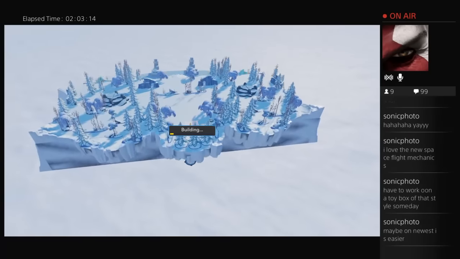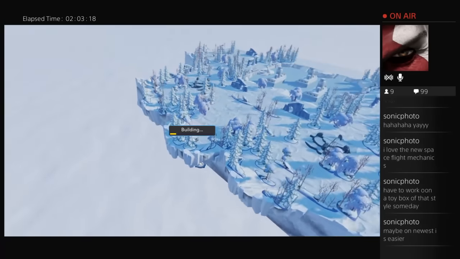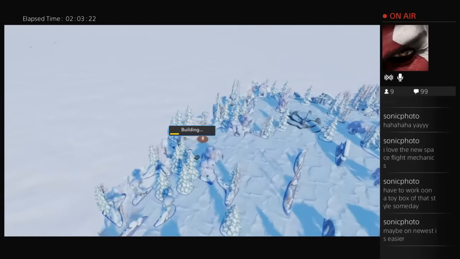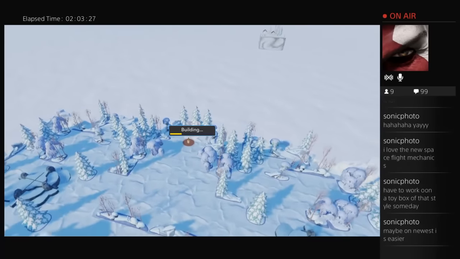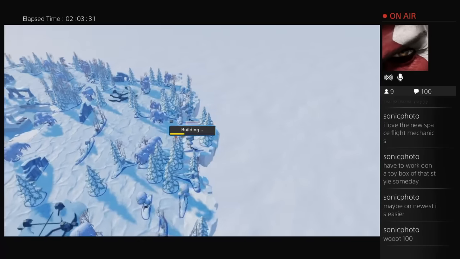Here we go, building our toy box. This is my favorite new feature. I like this because now when it builds, the loading time is faster. Yeah, it has been faster so far. Now when it's doing the toy box, you can actually see it build. I like that. Woo! Look at that.